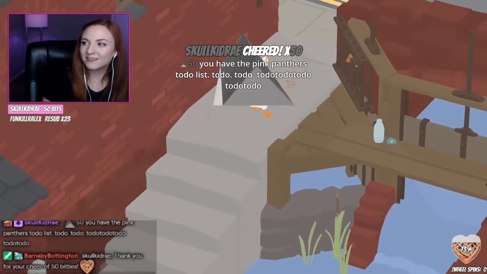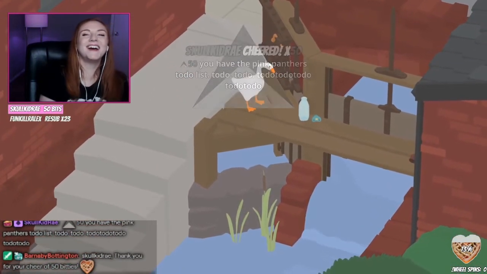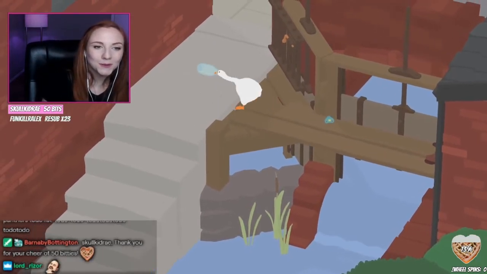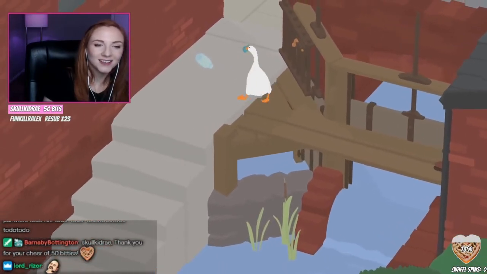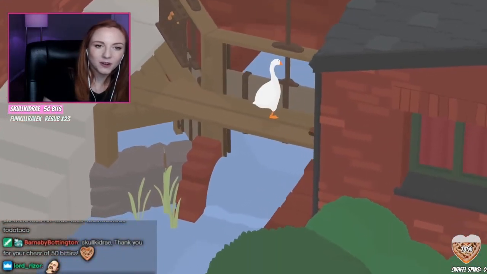Skull Kid! You have the Pink Panther's to-do list. To-do. To-do, to-do, to-do, to-do. To-do-do-do. To-do-do-do. To-do-do-do. That is kind of how you sing it, isn't it? Hey, thank you, Skull Kid, for the 50 bits. I appreciate it. You are heckin' awesome.